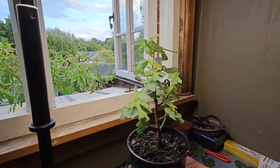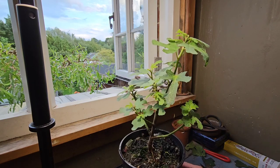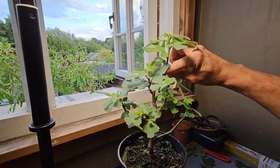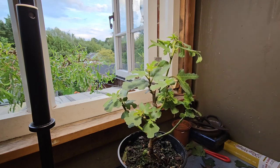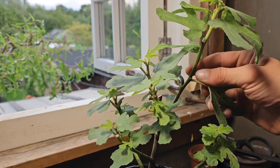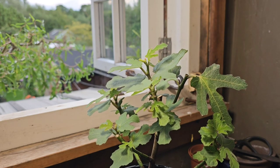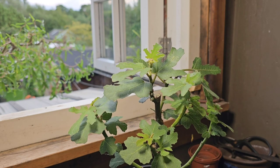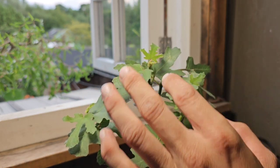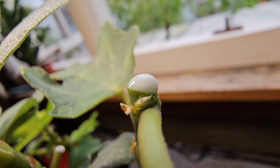But we're going to have that long shoot off. I don't like that, shooting off like that. Maybe we'll get another shoot come out. That's the one in question. I'll just cut that off just above the node. I'll just zoom in a little more. So I'll just cut it off about there, just above that node there, and then that'll shoot out from there. Just like that. That's it. And that's all I can do, I think. And we'll just see how much it'll shoot out more under 20 hours of light.